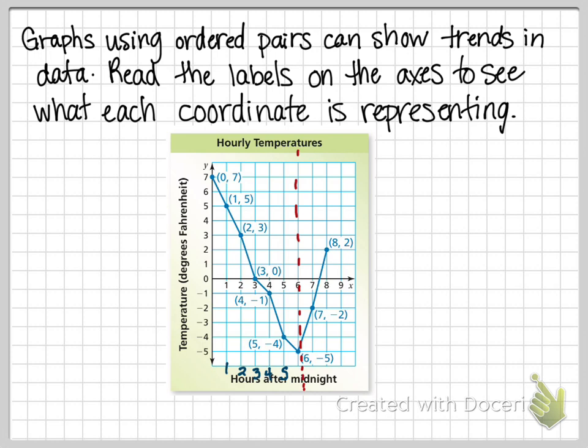What kind of a climate do you think this was taken in? Desert. Roger, what kind of a climate? Probably a cold one. Why? Because it's getting pretty cold during the night. Right. The temperature in degrees Fahrenheit is between -5 and 7, so that's cold. So from this graph, we can determine it's getting colder after midnight till 6 o'clock, and then it starts warming up, but it's still a pretty cold place in general because the temperature never gets that warm.